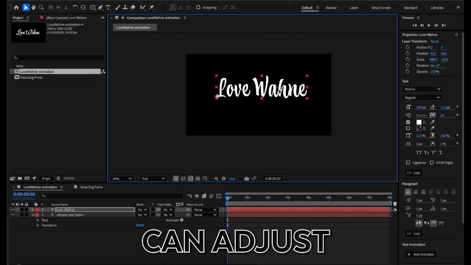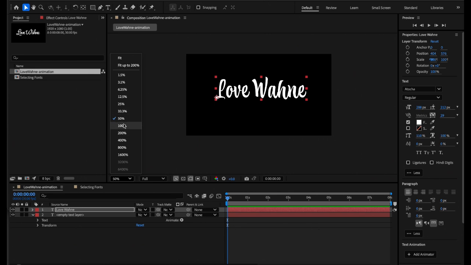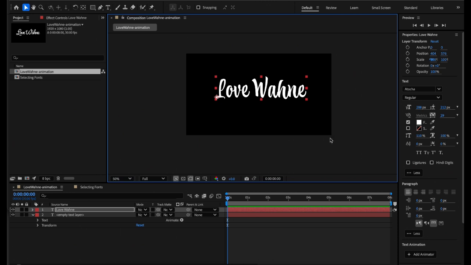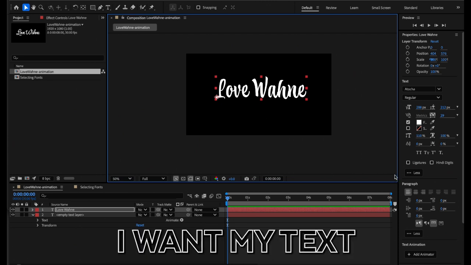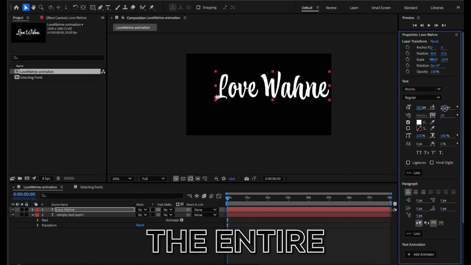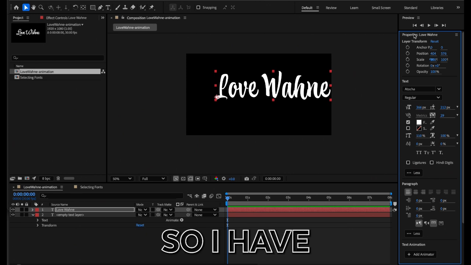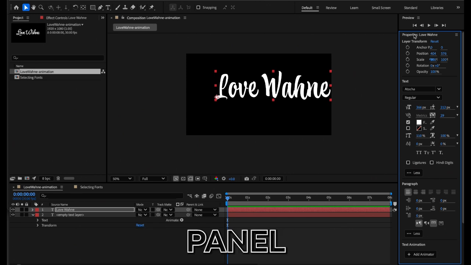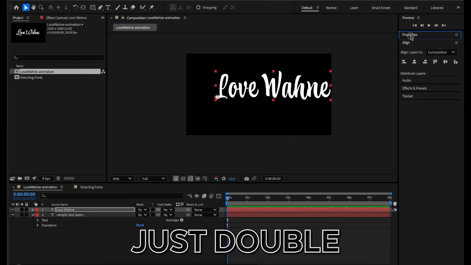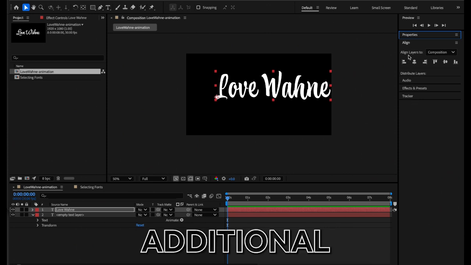You can adjust the stage using this menu, so 100%. I want my text to be as large as possible to fill the entire screen. I use a very small screen with After Effects, so I have to collapse and expand panels. To collapse a panel, like my property panel that is open, you just double click it and it's going to collapse, and then you will see the additional panels.